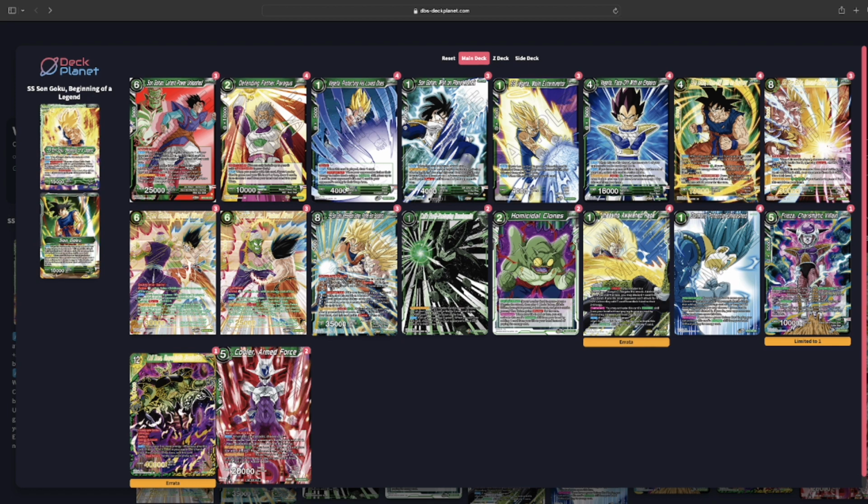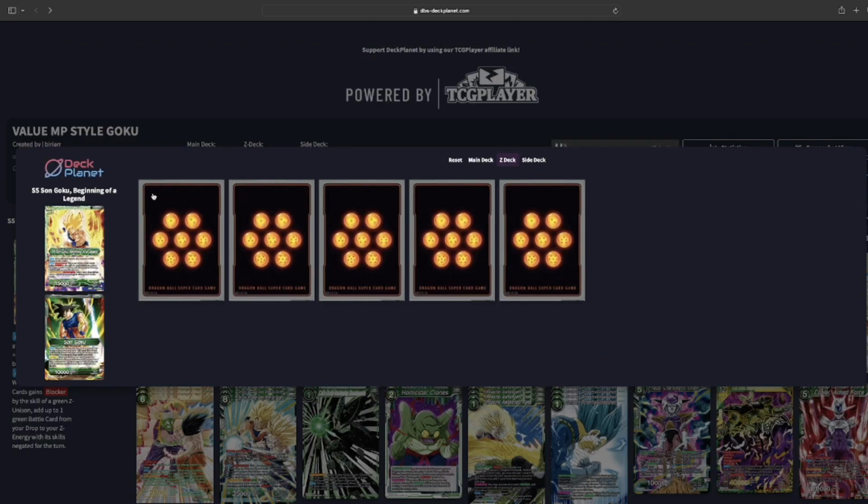And this is how many card deck? 53? 53? Okay. Well, now you have some wiggle room. Of course, we're going to make some changes. So maybe some of the stuff that we see in the side deck comes to the main deck, and this goes to the side deck. But before we get to the side deck, let's go ahead and take a look at your Z deck.